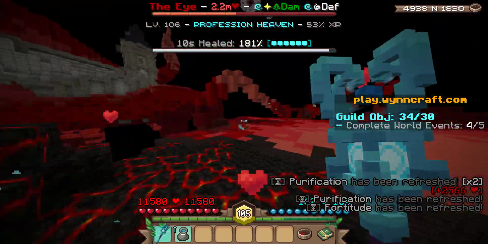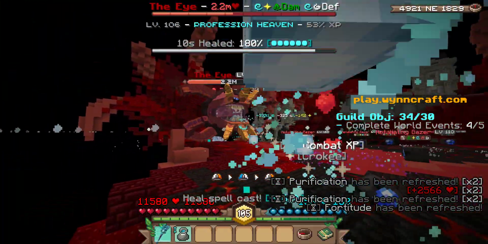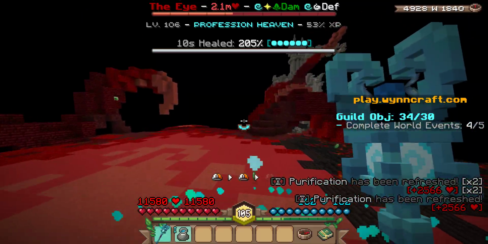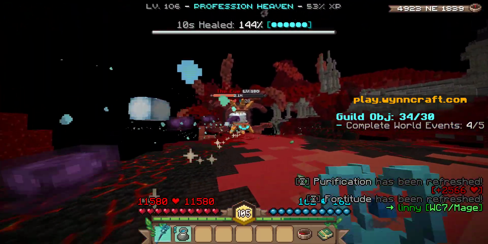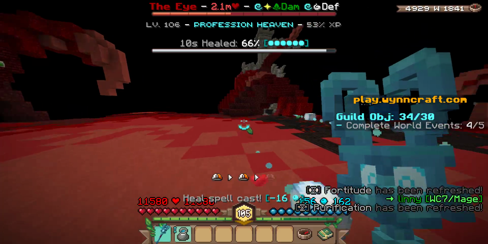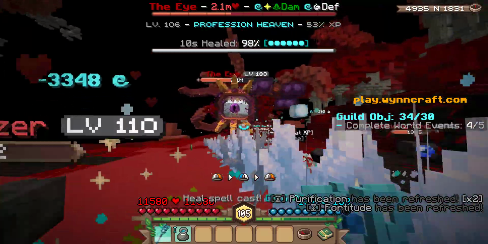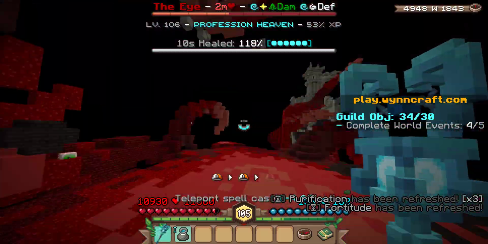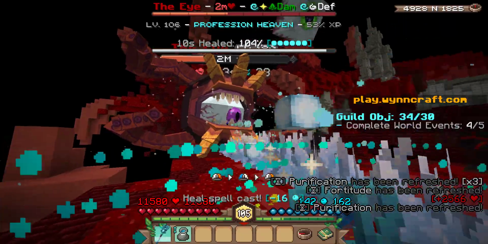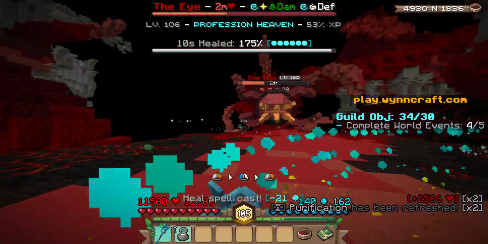I did not realize that 360, but as long as you keep moving, you can dodge a good amount of his attacks even if you fail to read him. 180. There's too many gazers, I need to clear them. When he stops attacking you like that, it might mean it's a laser. 180. That's a 360. Ooh. 180. There you go. Yeah, careful not to get overwhelmed.